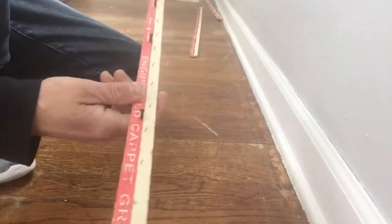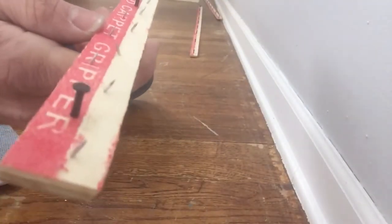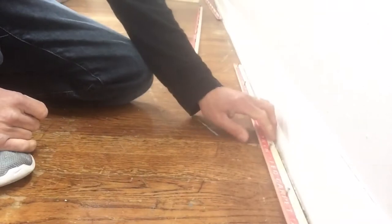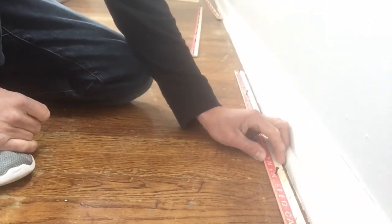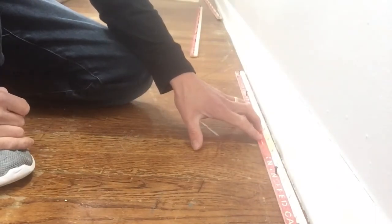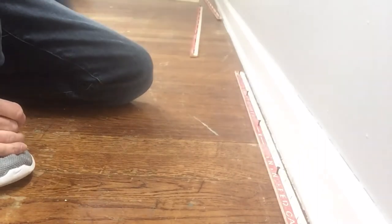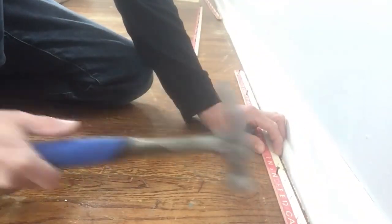All right, so let's get into the basics of setting carpet tack strips. We got our strips here. On the closeup, you can see that those little tacks are angled — you want to make sure they're pointed towards the wall. You want to get it lined up, and the easy way to do it is a small finger space gap between your baseboard, quarter round, whatever you're tucking up to. That's going to give you the ability to tuck your carpet nicely up against your trim work when you do the install. So about finger space.